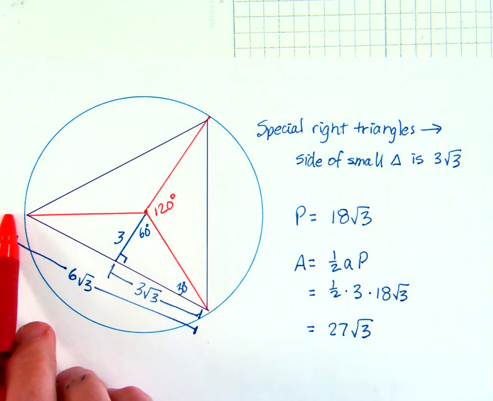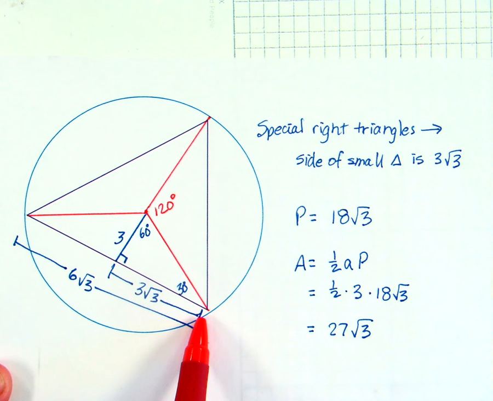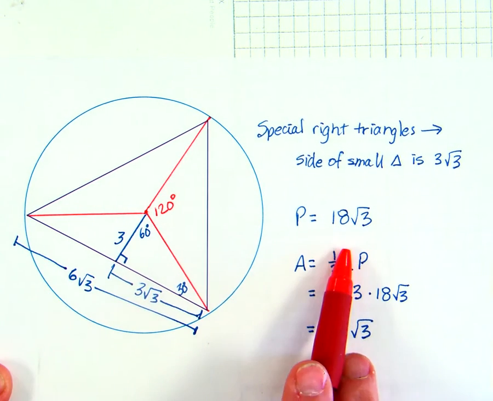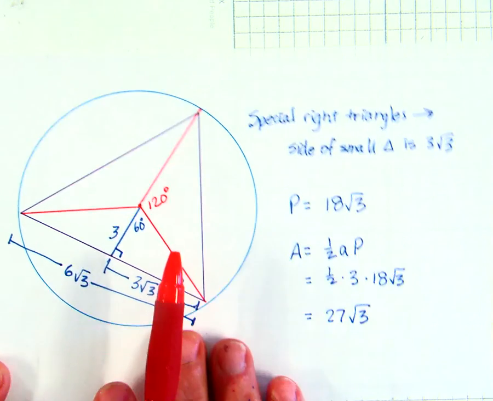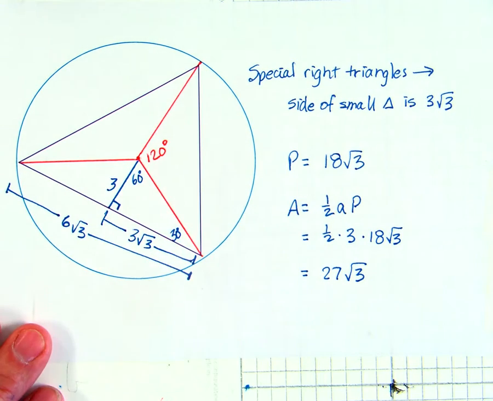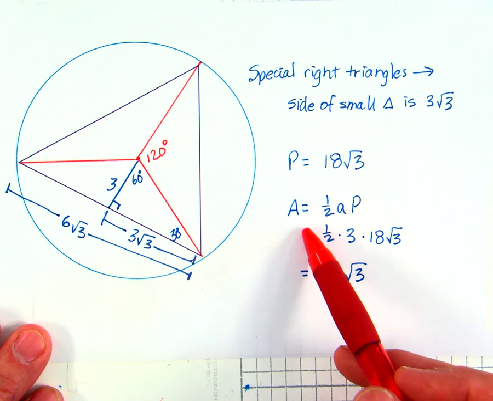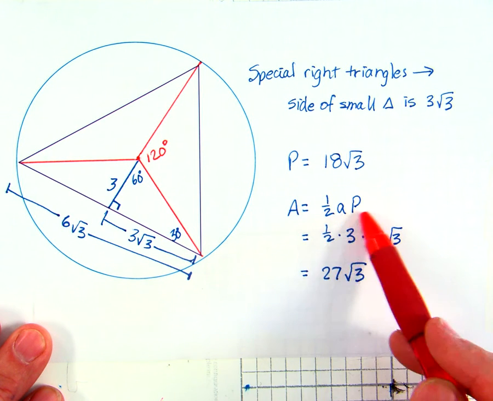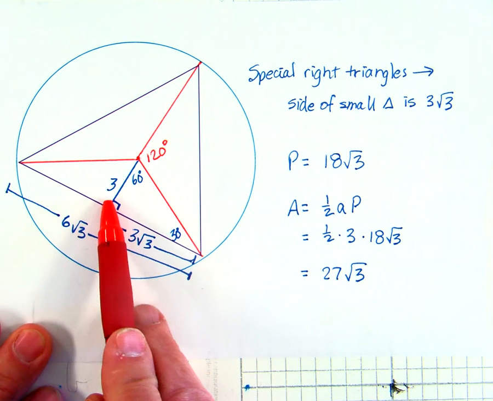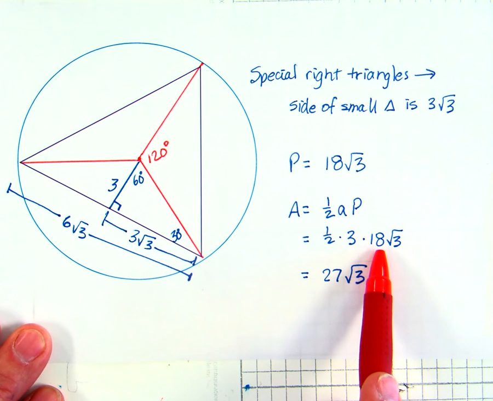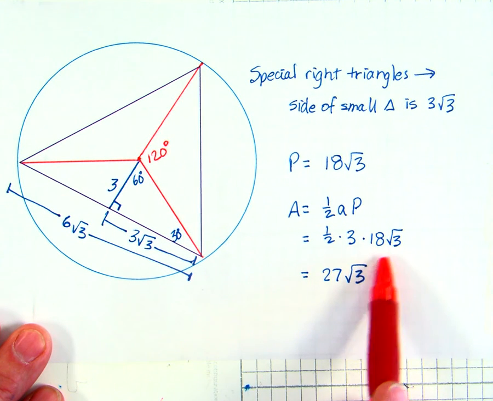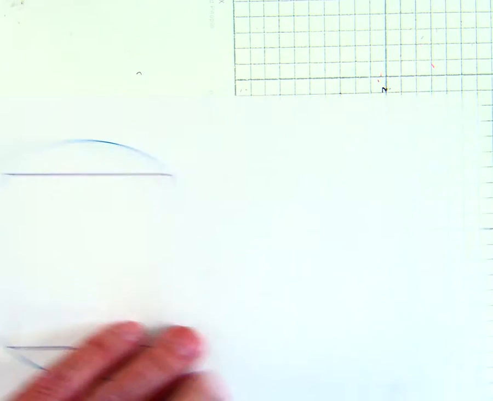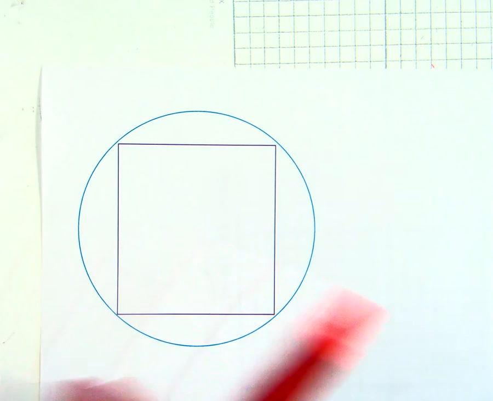So then you can say the side length of the entire equilateral triangle is 6 times the square root of 3. There are 3 of them, so 18 times the square root of 3 would be the perimeter. Then to find the area, we'll use the theorem that we just demonstrated: half of the apothem times the perimeter. Half of 3, the apothem, times the perimeter, 18 times the square root of 3. Simplify it out, you get 27 times the square root of 3. It's a good thing if you draw these along with me as I go; pause as you need to, of course.